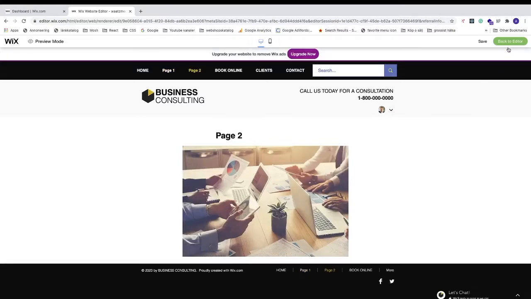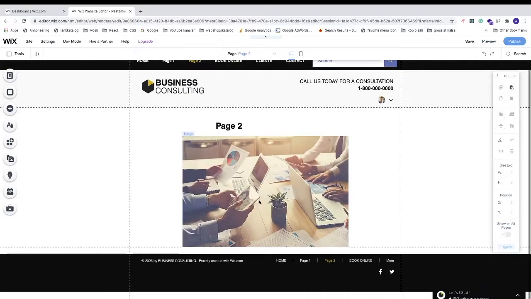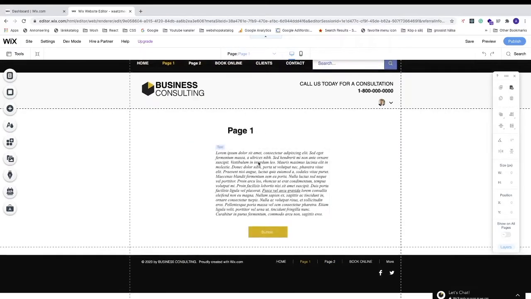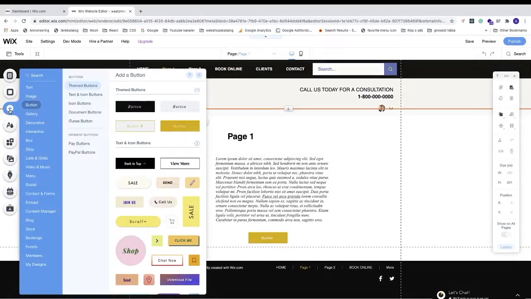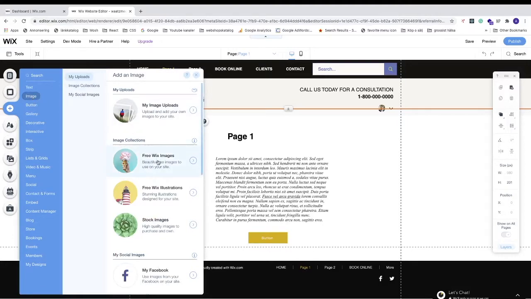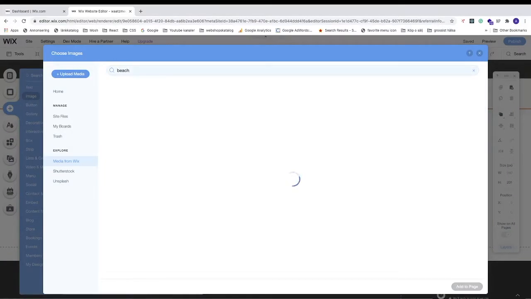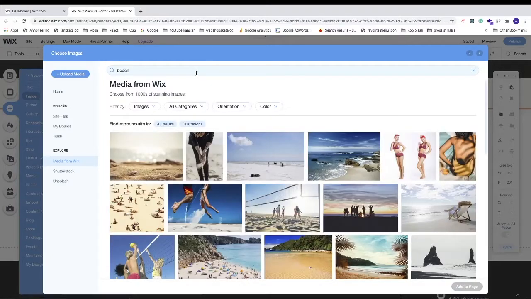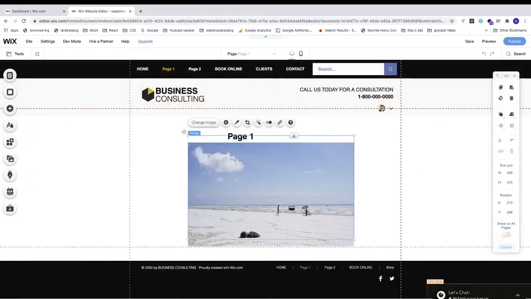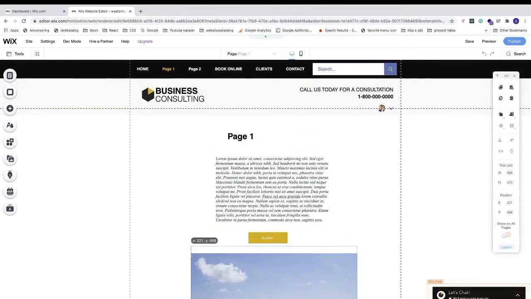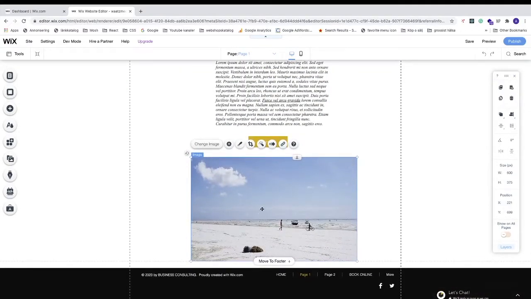Awesome. Now let's go back and do the same thing with an image. Let's go to page number 1. Let's go to the plus sign. And click on image. Choose your image. I'm just going to choose a free Wix image. And just choose your image, click on add to page, move your image where you want to have it. And same thing here, you can use this short code or click on settings.